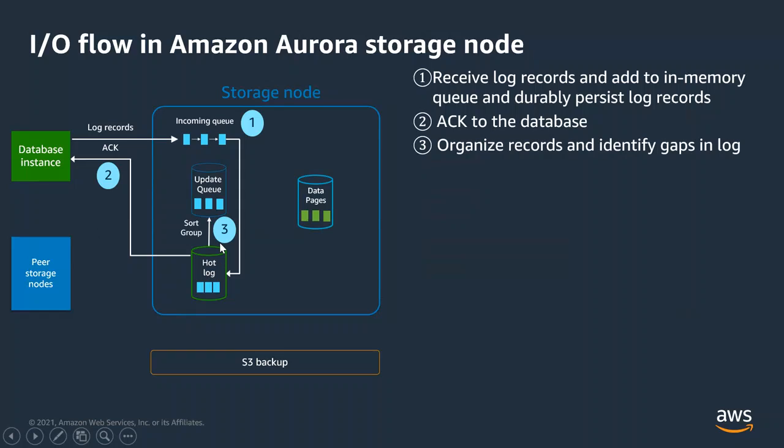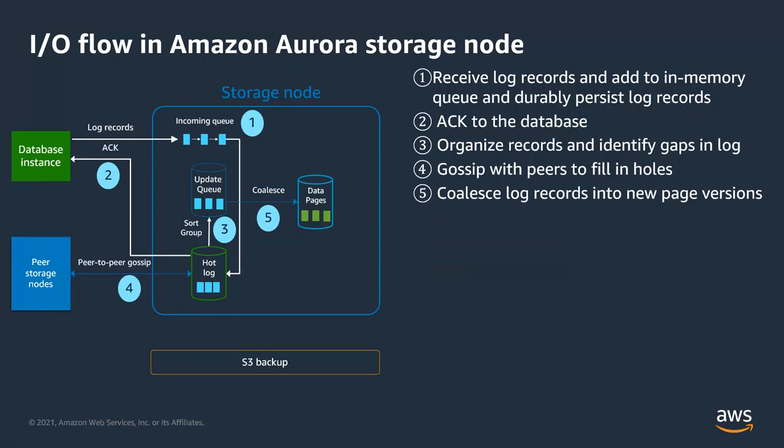Once it is durably persisted, it starts sorting it and making sure that it is ready for updating the pages. We call that task the update queue. And when we are doing this, we might find that there may be holes within the sequence of the logs, because hundreds of machines are taking part in durability. Some machine might be down for some reason. Maybe we are updating software or there is a network glitch. There could be a number of reasons. But when the storage node determines that there is a gap in the sequence, it talks to its peer to get the data that it is missing.